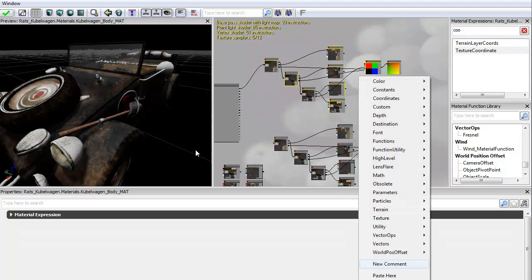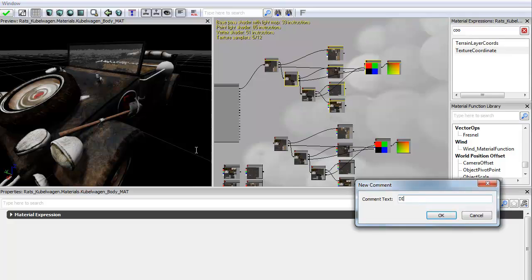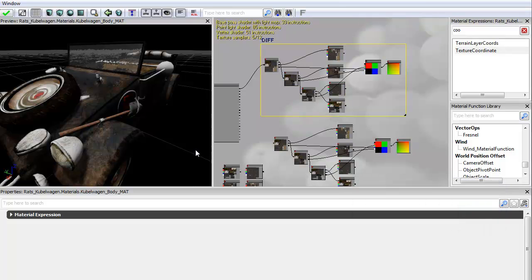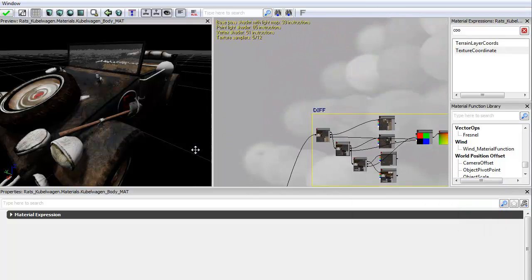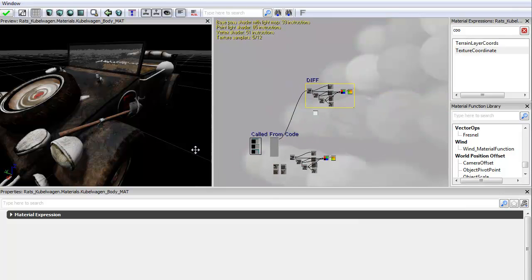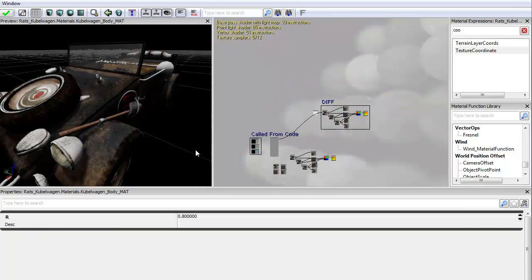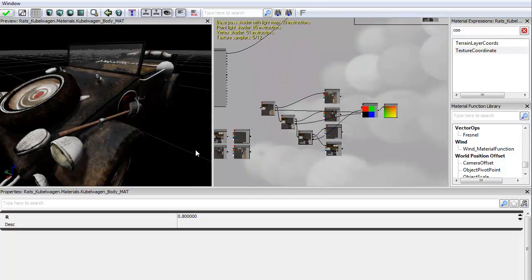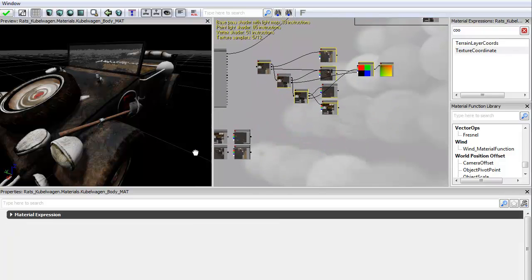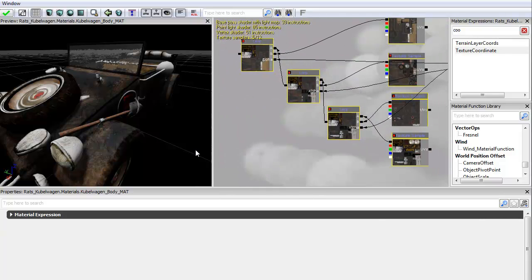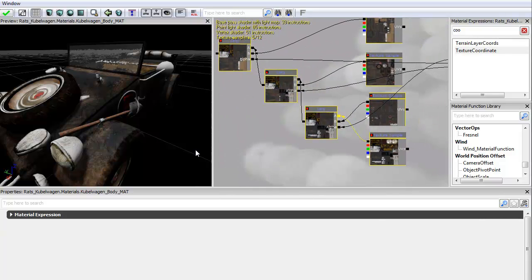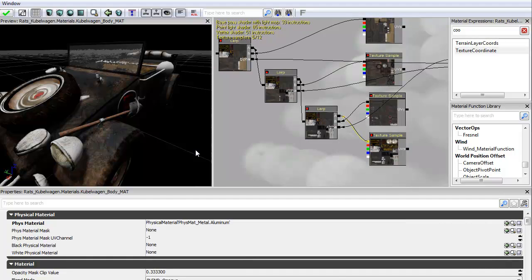So okay, now I'm just going to comment this out, call it the diffuse diff, and move that out of the way. And the reason I made a copy of it was because the specular channel is in the alpha channels of each one of those textures. So all I need to do is make a duplicate of it and switch every place that it's going to the RGB, and just switch that to the alpha channel for each texture.